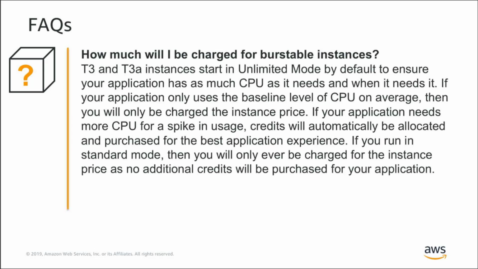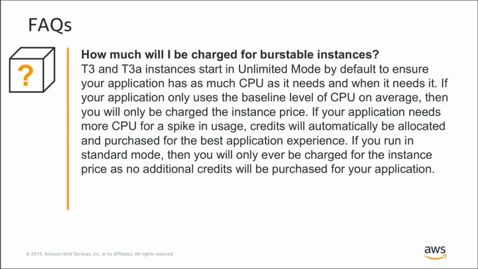How much will you be charged? The T3 and T3a are the latest generation burstable instance types, and they start in unlimited mode by default. That's to ensure that your application has the best experience and gets as much CPU as it needs when it needs it. If your application only uses the baseline level of CPU on average, then you'll only be charged for the instance price, which is the same as any other instance, as listed in on-demand or reserved or spot.